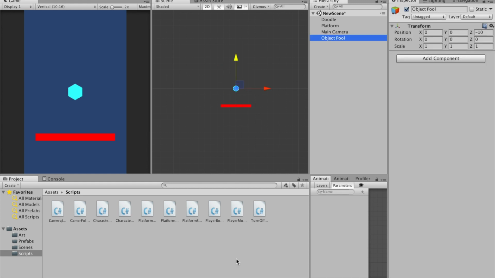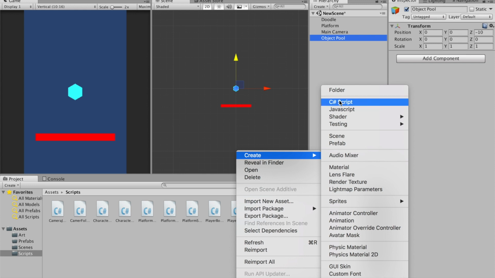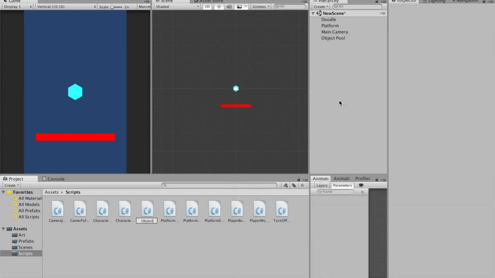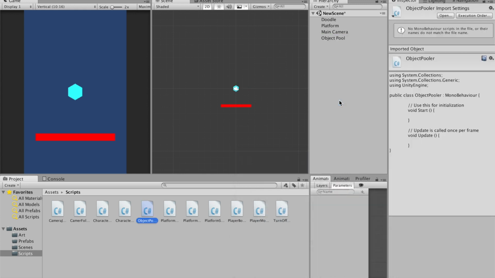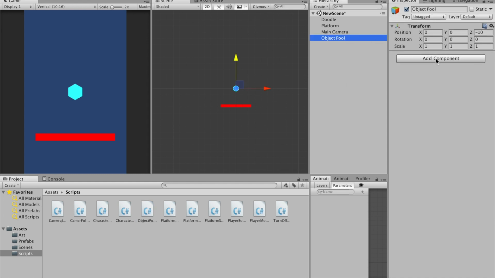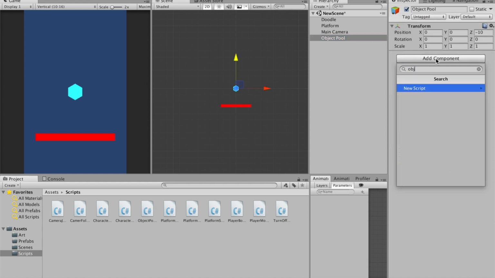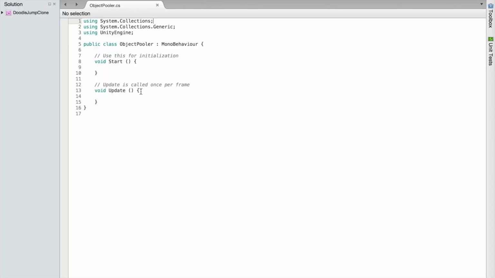And we're going to do that by creating a script called object pooler. All right, and let's add object pooler. Oops. No, I guess it's not ready yet. But let's open it up.